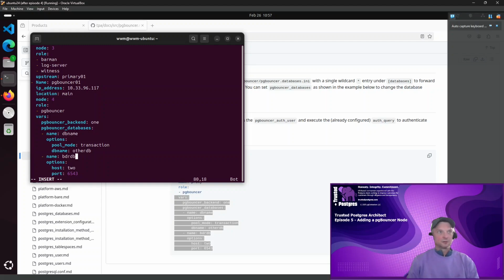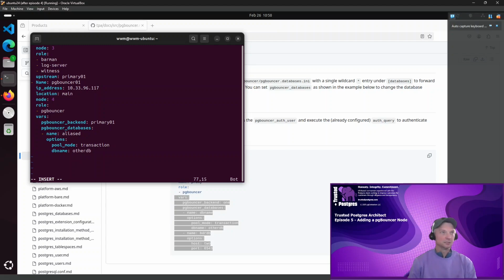And then here we can remove this section. We don't need to have 2 aliases. The PgBouncer backend we will set as the primary to connect to. The alias we're going to give it is just simply aliased.